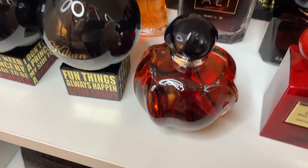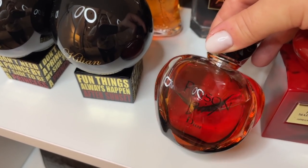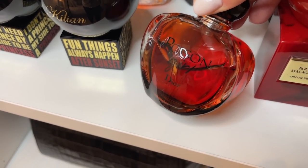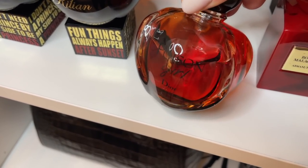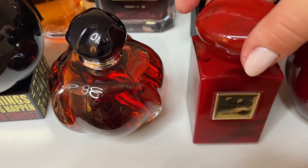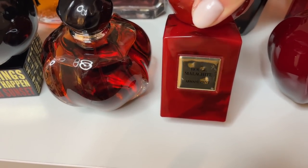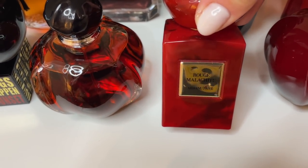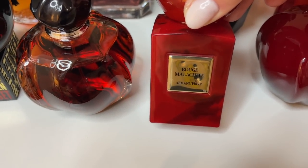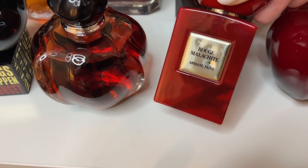So Poison Girl is my OG — I love it so much. It is mainly a rose, almond, and tonka fragrance: very sweet but very sexy, quite Middle Eastern for a Dior. I really love it; to me this one is 10 out of 10 because it has great longevity and nice moderate projection. Then we have Rouge Malahit — quite similar to Mugler Alien but it has a lot of tuberose and sage, so it's a little more herbal and spicy as well. Very nice one.